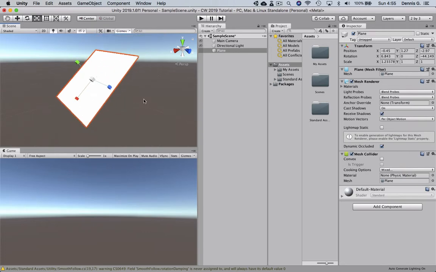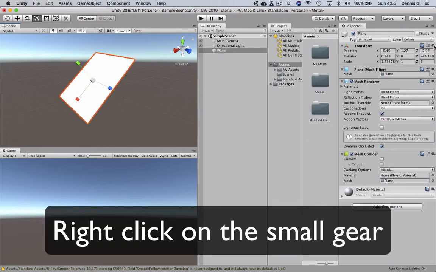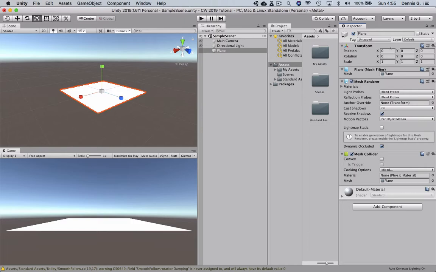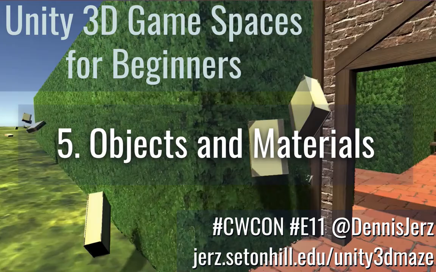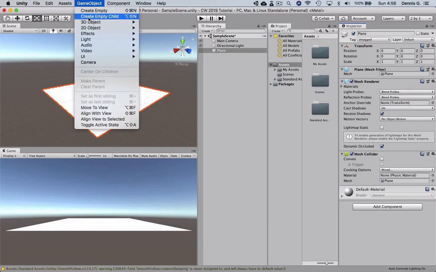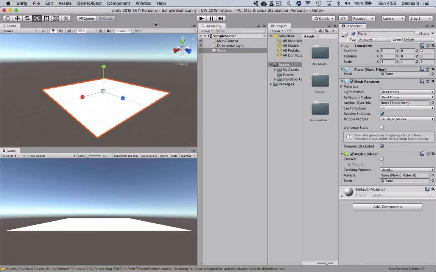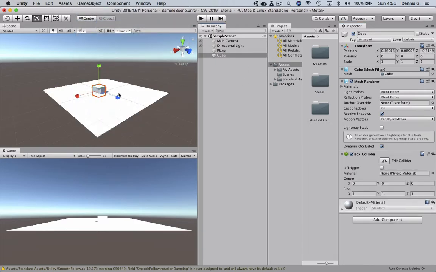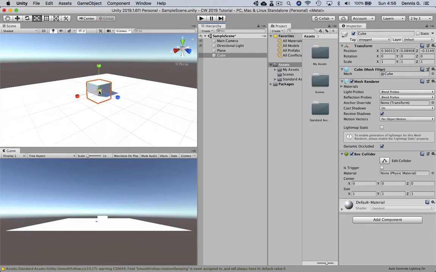Now, I've just kind of chaotically, randomly changed this object, but I can just come over here under transform and reset. And that goes back to 0, 0, 0, that's the center of the world, oriented in a neutral way with a neutral scale. Let's create an object to kind of live on this plane. Game object, 3D object, cube. Okay? And I'm using the mouse wheel to scroll in to get a look at this cube.